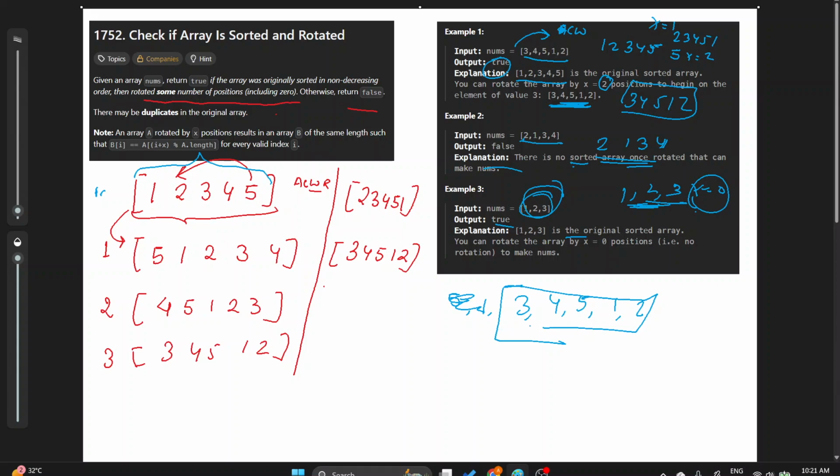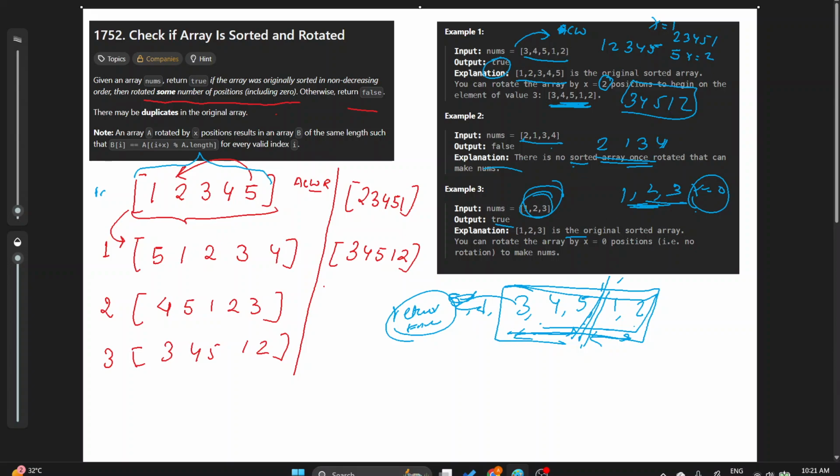As you can see in this array, we can see it as two sorted arrays. 3, 4, 5 is already sorted and 1, 2 is already sorted. So if we divide the array into two parts, both parts should be sorted. In that case we are going to return true.